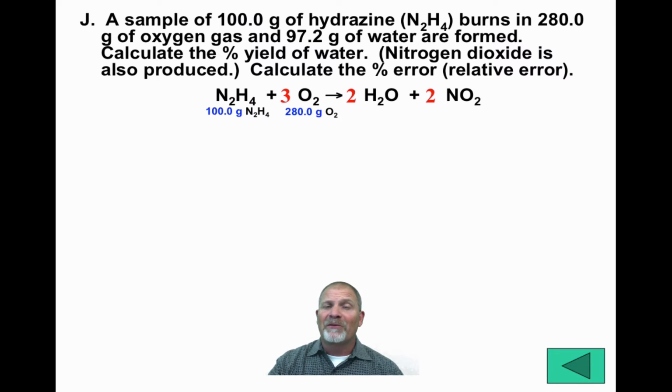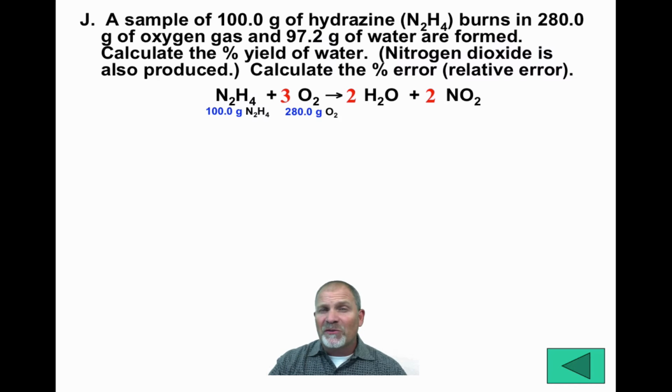I need my theoretical yield. I said percent yield, but I know to get my percent, I need my theoretical yield. What's the maximum? Where am I going? Well, my actual yield is of water, so I need my theoretical yield of water, right? You're not going to take your score from unit 3 and divide it by the maximum from unit 1. You just don't do that. That doesn't give you the correct percent.